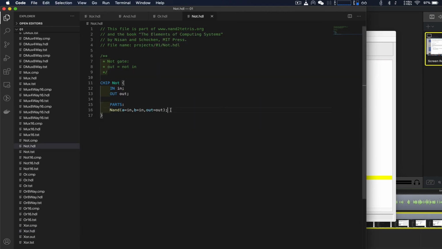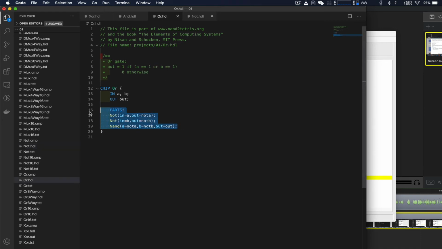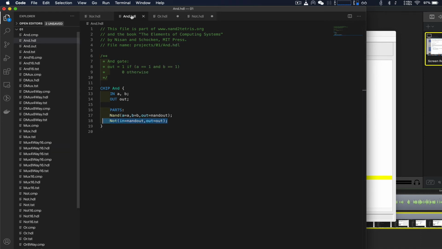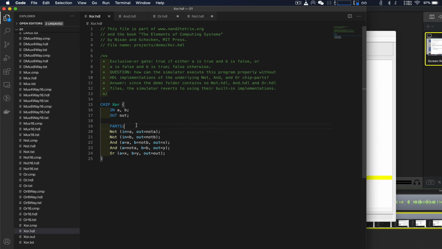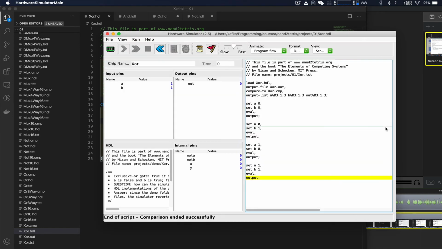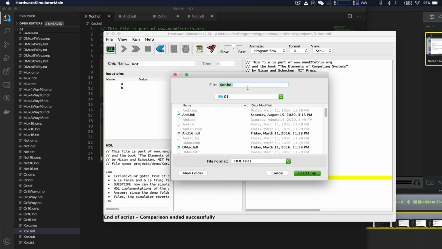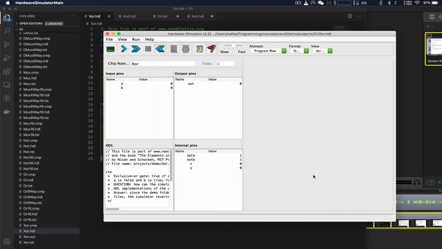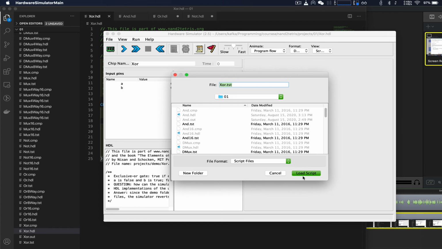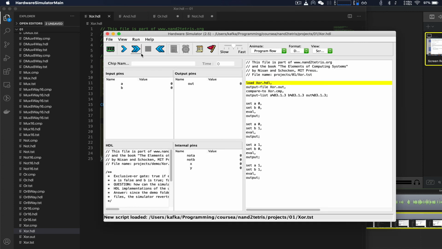If we didn't have these parts implemented, the NANDs and the NOTs in our OR file and our NAND file and our AND gate file, and just had this file alone, and we loaded that chip. I'm not saying the other word, by the way, I'm saying chip. It probably sounds like I'm saying that. But then, go ahead and load that test for the XOR and then run. We're gonna get an error.